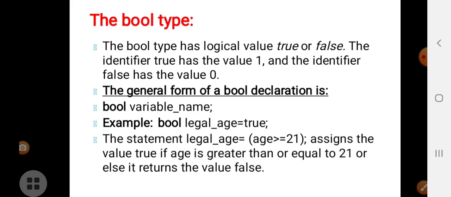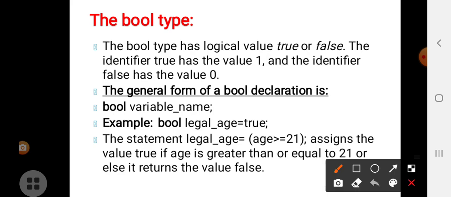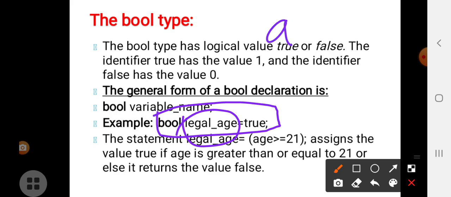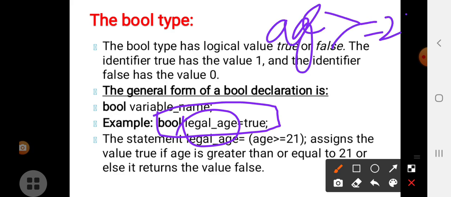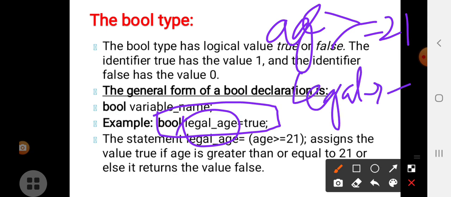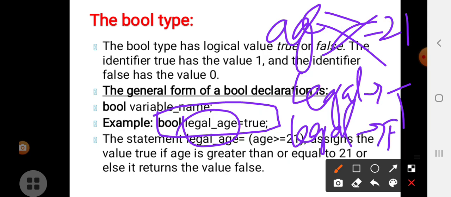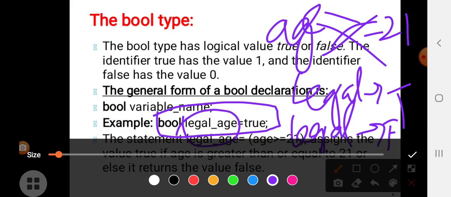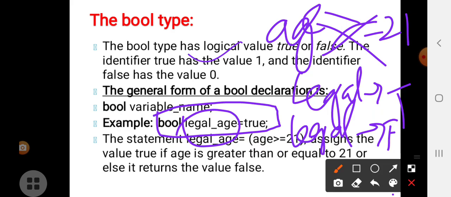For legal_age, I am assigning a condition: age >= 21. Then legal_age is true; if this is not satisfied, then legal_age will be false. I hope you are understanding.